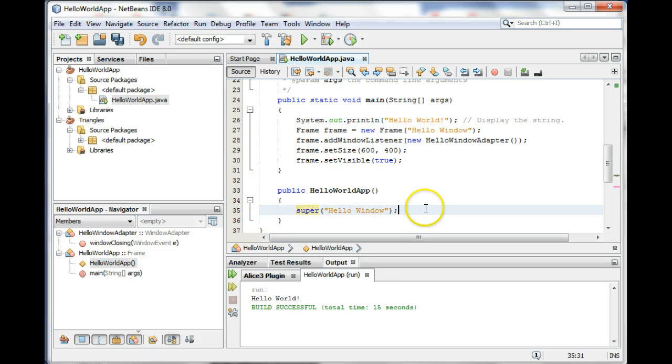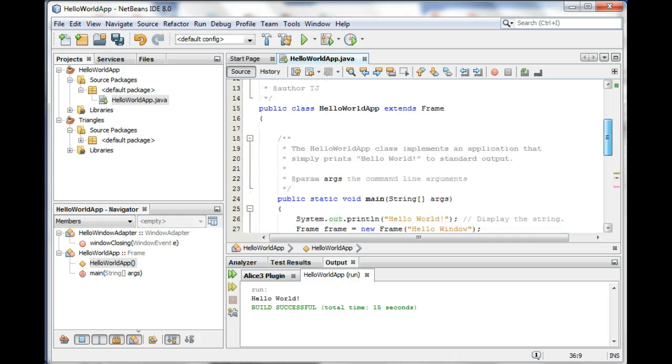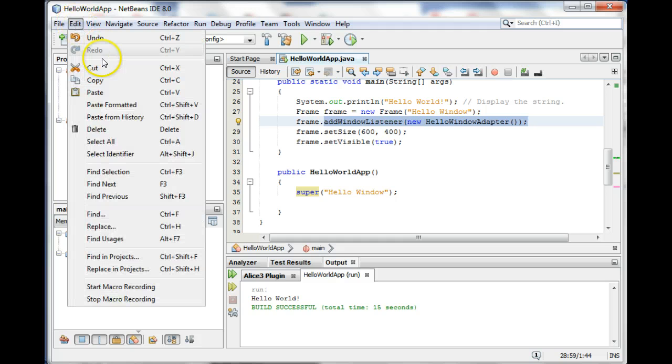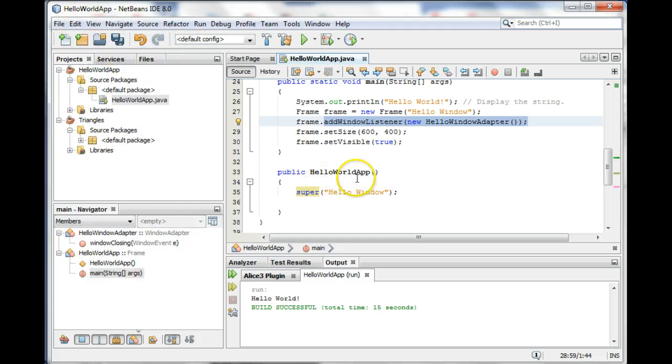So I'm going to call the constructor for frame with that, and then after that frame constructor is done running, it'll do the rest of the stuff that I want my child or subclass, hello world app, to do. So what do I want it to do? I want it to add a window listener, but since hello world app itself is a frame, I don't have to say frame dot, because inside this constructor I'm creating my new hello world app frame.